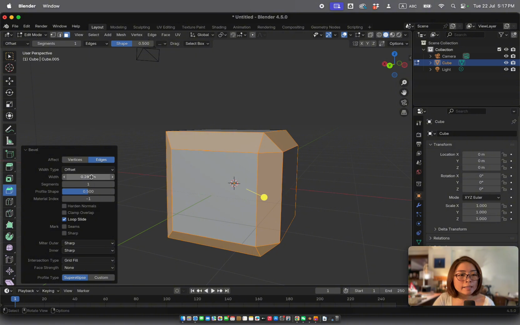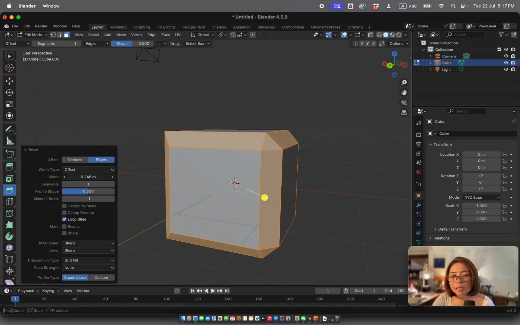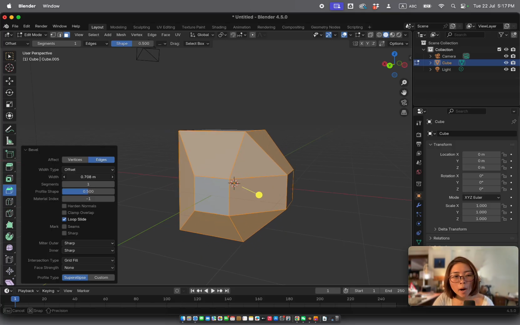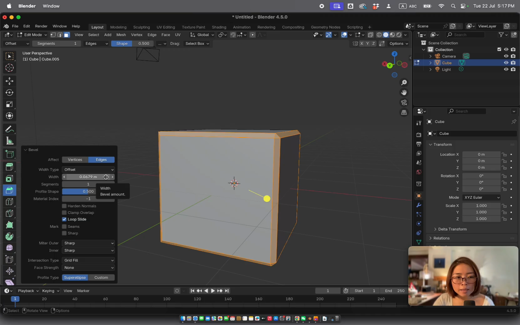But if I'm doing edges, that can be exaggerated, of course, for the first time getting to know the bevel. If I do this, I'm affecting the edges, and when the edges meet, I'm also affecting the vertex. I can change the amount of width. The more I add to it, of course, the area is getting wider and wider, and the smaller I use, the edge will be narrower and narrower. And I can also add segments to it.